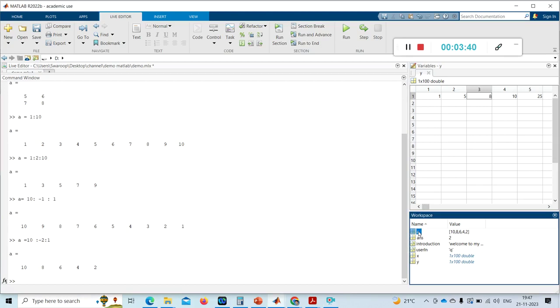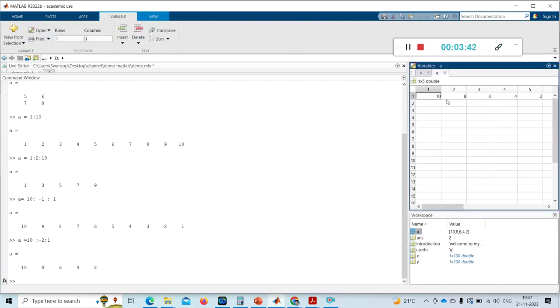Here if you open the variable A, you see these values changing continuously. So this is the better way to see the array. Click on the variable, and this Excel-like sheet will open with the values of array A.